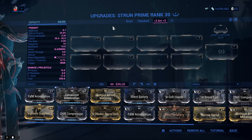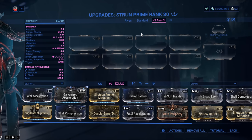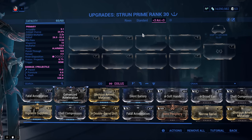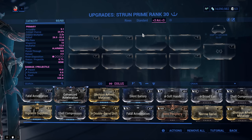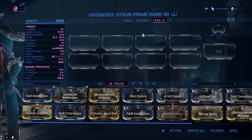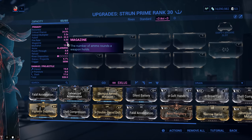It's true, if you're on PC, you can bind your fire to your scroll wheel or you can make a macro. Careful with macros, they're fuzzy on them. They've always been fuzzy on them. Don't believe me? Link the cards right now. Their quote is, and I kid you not, you do so at your own risk. Yeah, very gangsta. The multi-shot of 12 by default with a magazine of 20.